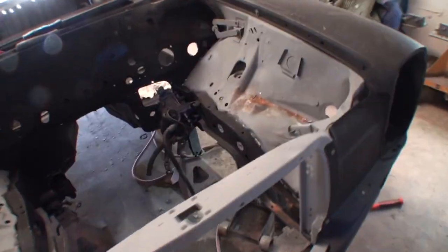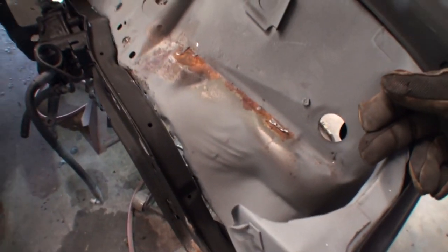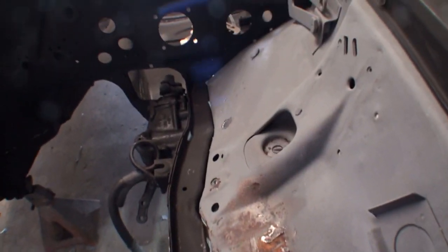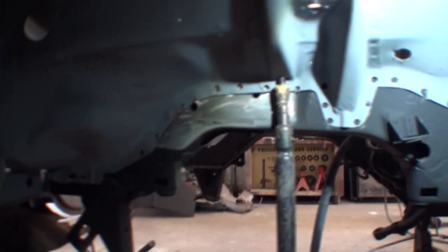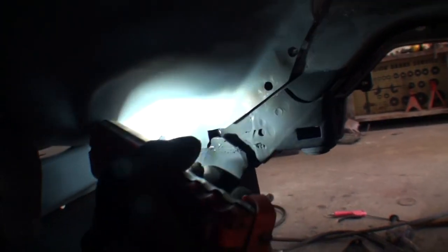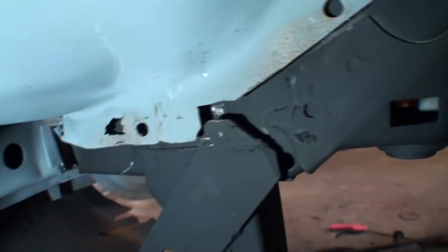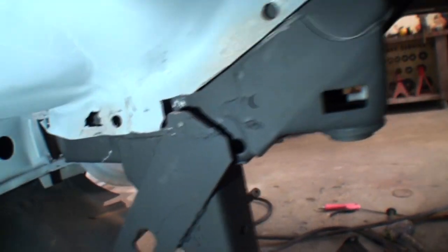All right, removing our battery box and also this bracket here has closed the gap up. And one more thing we had to do in this particular situation: if we look right here in this area, you can see this bracket right here. I had to cut the lip, and you can kind of see where I had to cut the lip around it to get around that. So that all kind of relieved all the pressure.